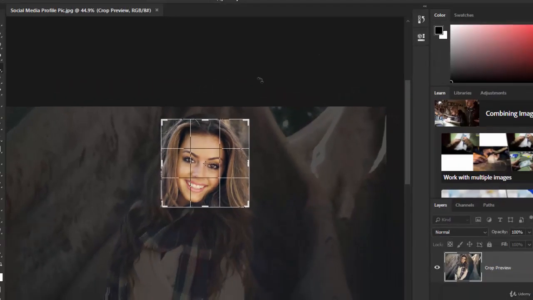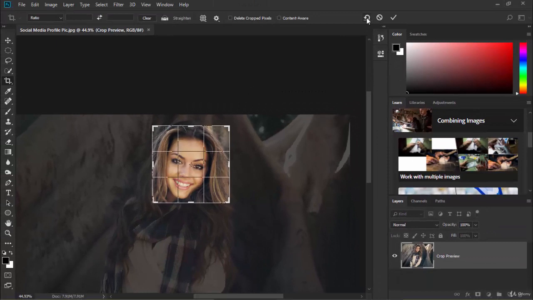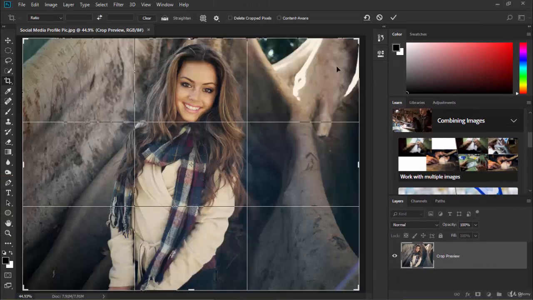An easier way to do that, I can just say undo and say I don't want to do that crop, is to go up to this little thing. And we haven't talked much about the option bar yet, but as you may remember when I was telling you way early in the course that if you select one of these tools, this option bar will connect to that tool and you'll have more options for that tool. And that's the case here.